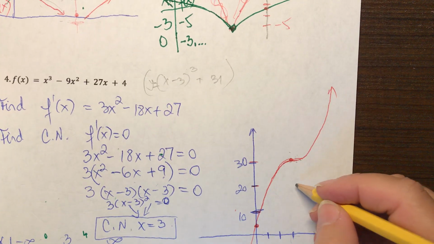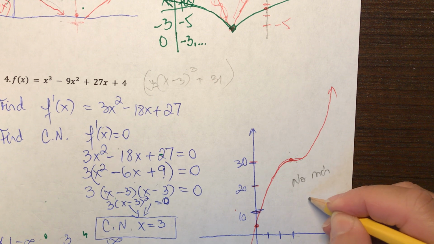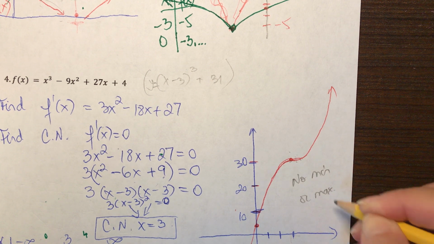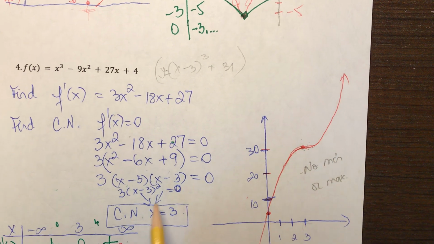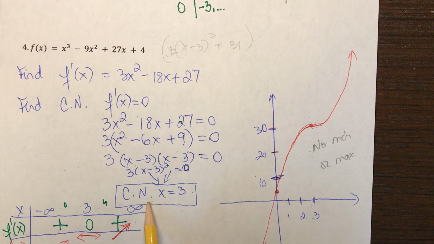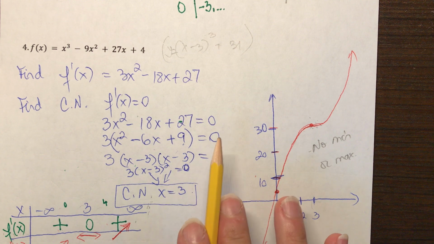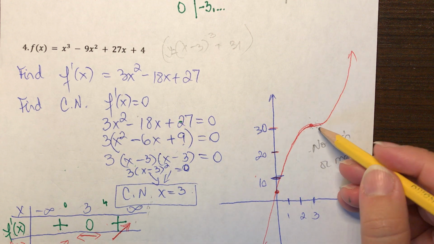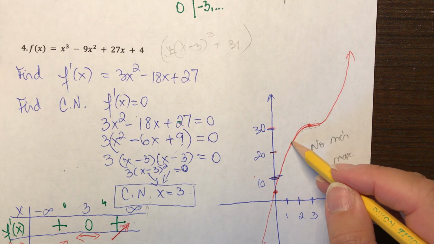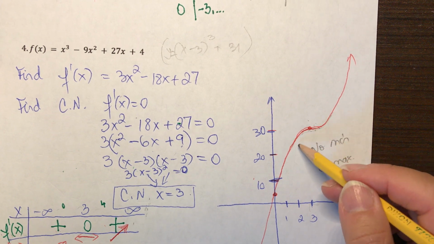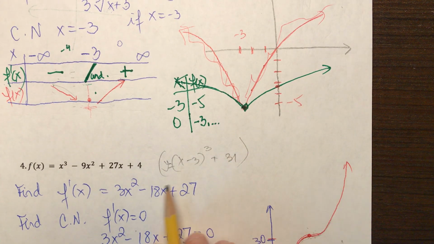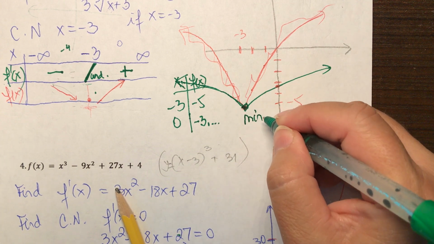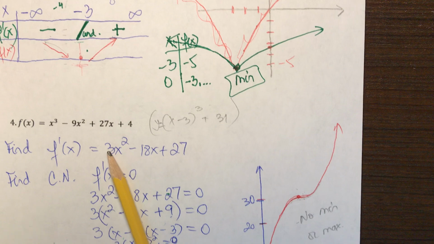So we don't have any min or max in this graph. Even though, as I was saying before, just because you have a critical number or a critical point, it doesn't mean it has to turn into a minimum or a maximum, okay? So a critical number simply means the derivative is 0 or undefined. You could find a min or max, but there's a perfect example where the derivative is 0, yet you don't have a min or a max, right? So just to complete this, that's a minimum value right here. Okay. All right.